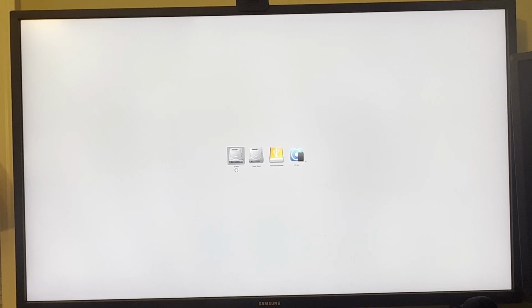any day now. And there we go. There's the chime, so this should come pretty quickly. All right. Okay, so here we have the macOS bootloader. If we select the EFI boot, that will activate OpenCore.